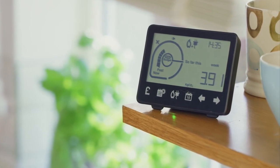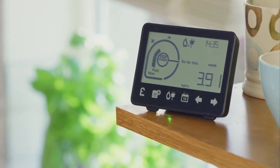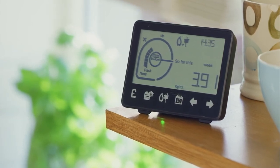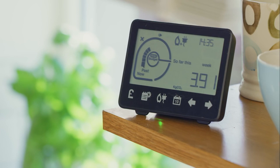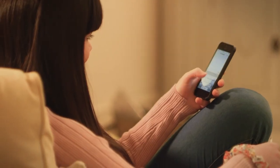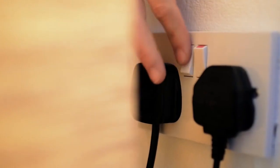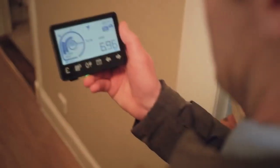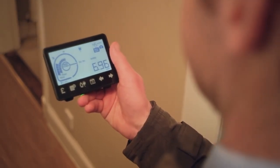Information like this helps you monitor your energy usage, and that's where smart technology comes in. Your in-home display helps you build a clear picture, making it easier for you to see where you can save money day to day. From simple things like reminding you to switch your appliances off standby mode, to helping you cut out expensive energy habits and providing information to help you reduce your carbon footprint, your in-home display can make it easier for you to get on top of your energy usage.